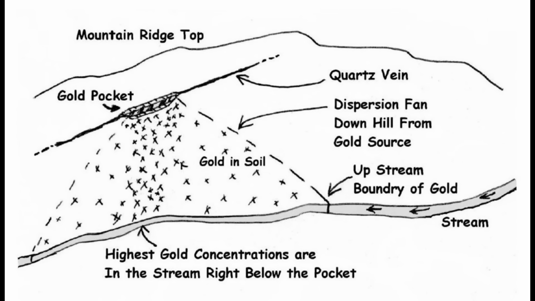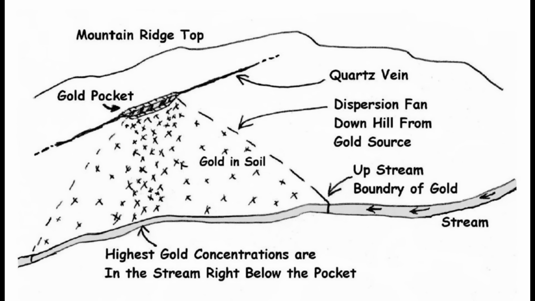Now, here's a diagram that I did up for tracing gold up to a pocket source in a vein uphill, but it works just as well with tracing a quartz vein. With the gold, of course, you have to take pan samples and dig little holes and test each section as you're working your way up the side of the hill. But with quartz, you can actually look on the ground and see the float quartz, and if there's more and more as you go uphill, that indicates you're getting close to the source.